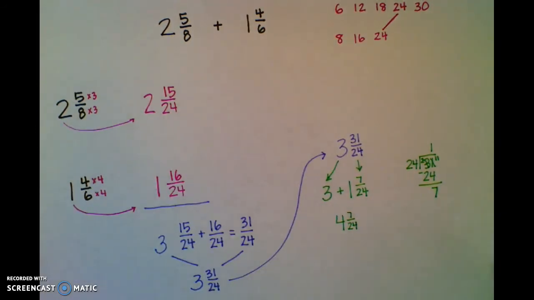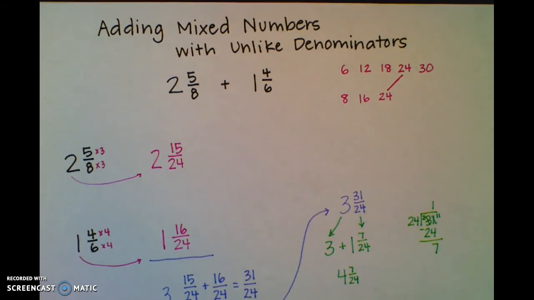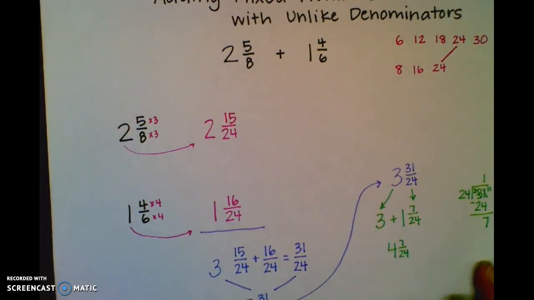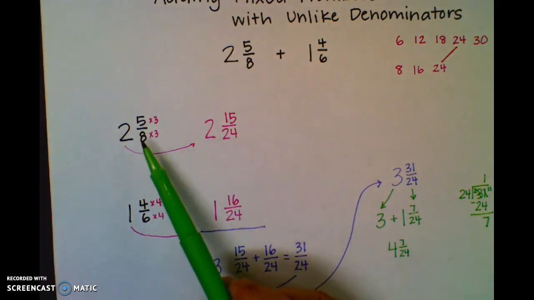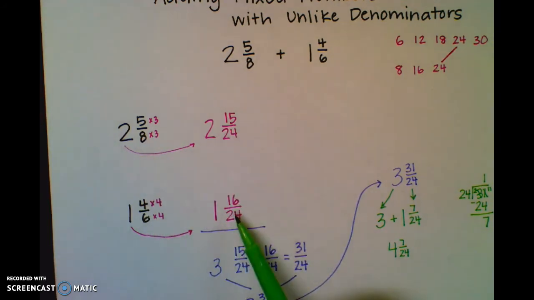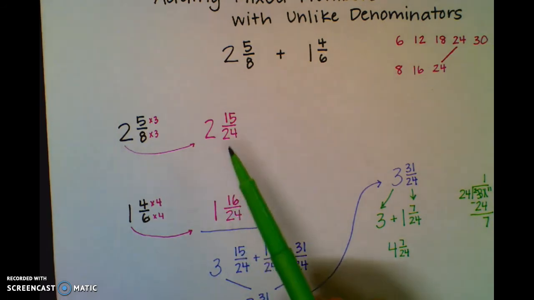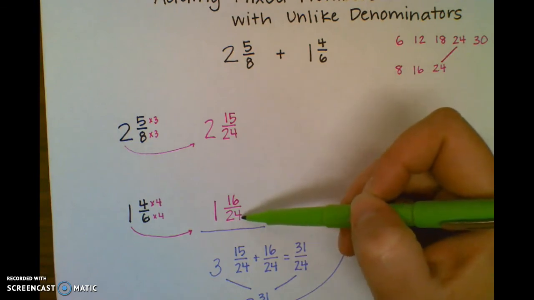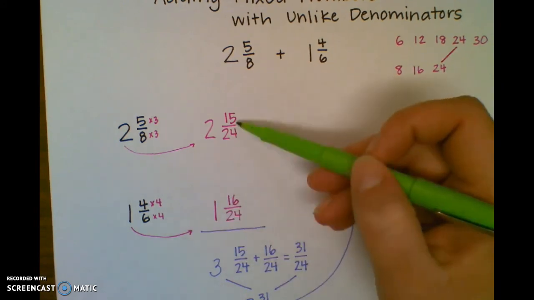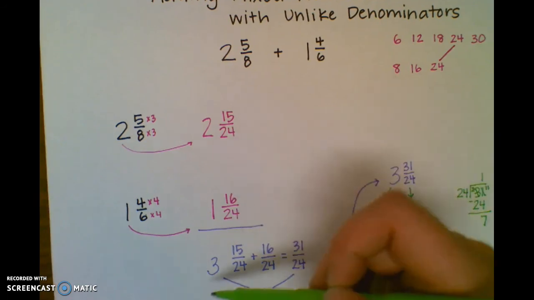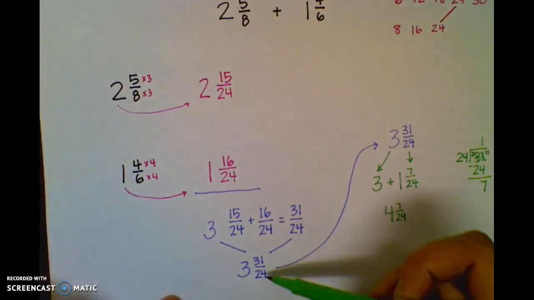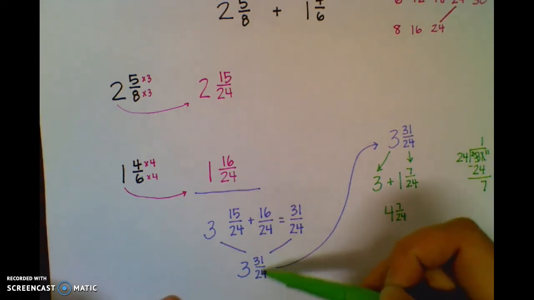Okay? So again, to review, step 1, find your common denominator. Okay? Step 2, the next thing you want to do is find equivalent fractions for the fractions in your problem. Find 2 equivalent fractions so that way you can add them together. So I have 24 and 24. That means I can add them together because they still have the same value as their original fraction, but now I can add them because they have the same denominator. So now I have 3, and when I added my fractions together, I got 31/24. We recognize that this is an improper fraction, so it's not okay for a final answer.